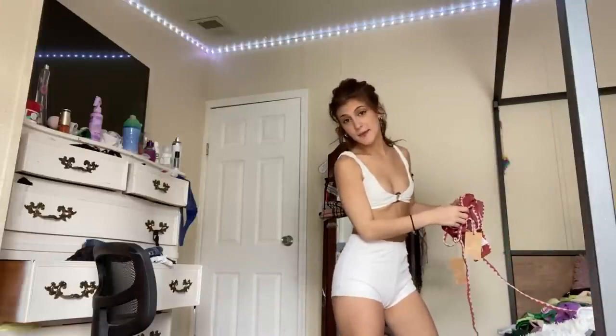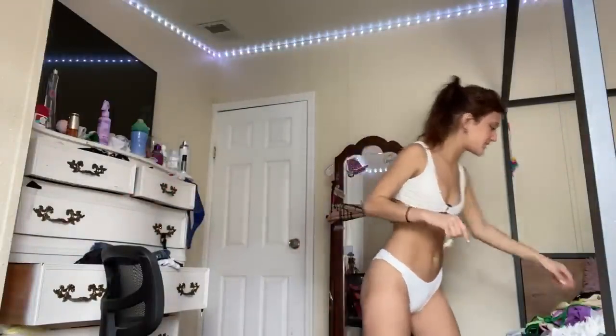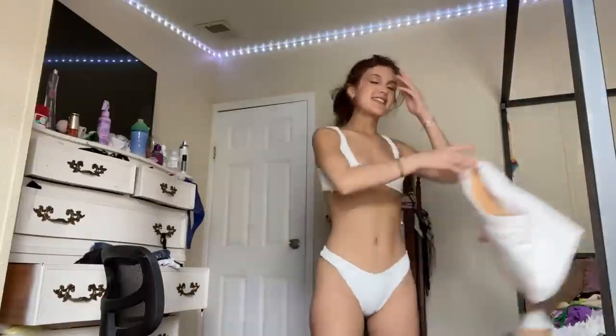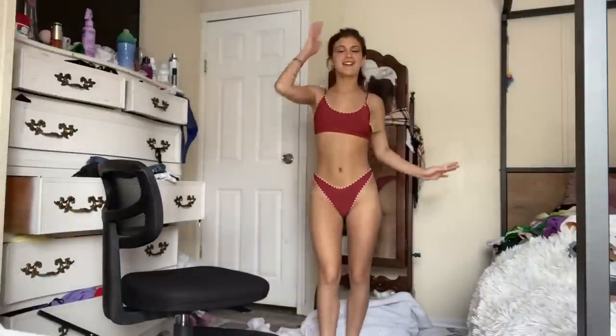There is a black bathing suit but I'll save the best for last. Actually, a quick correction — the shorts do go with the first top, not the other way around. But you could wear either or and it still matches. Here's a cute little white bikini — if you're not really a black bikini type of girl, this will definitely do the trick. And just to show you, you can mix and match any of these because they all go together.